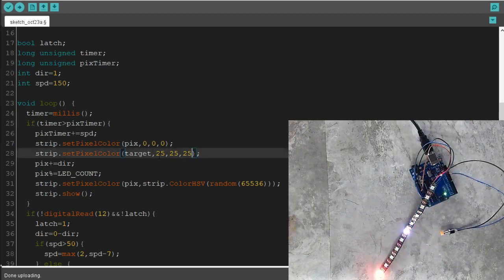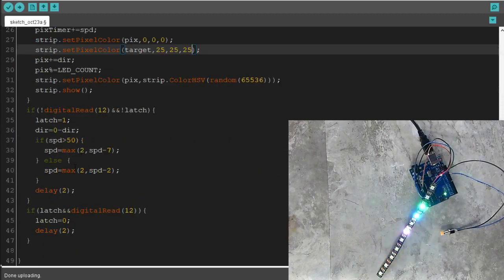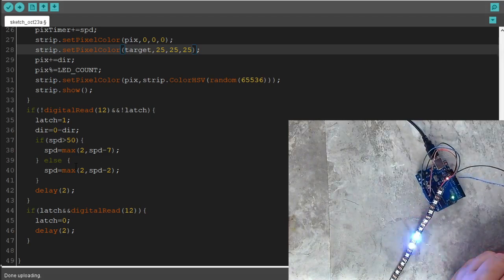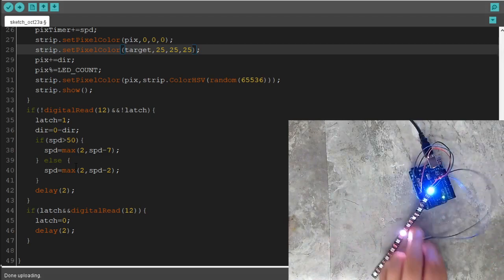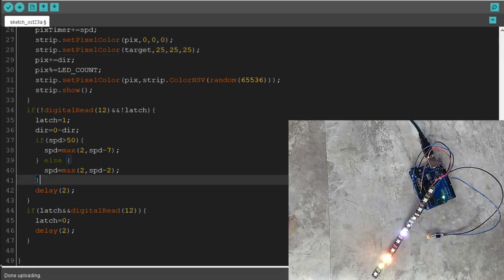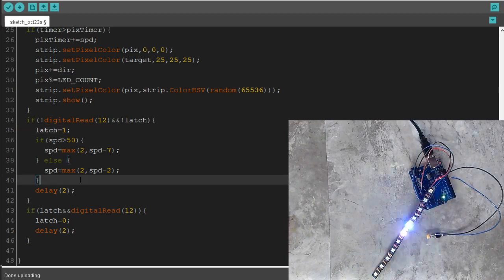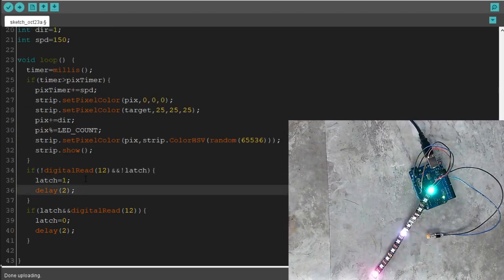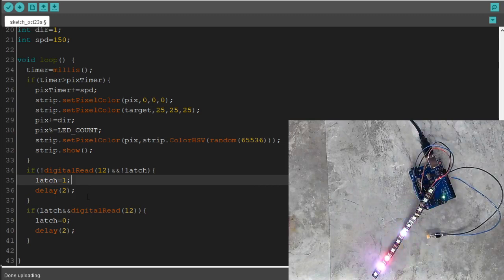Okay, next thing we have to do is right now, as I hit the button, it reverses the direction, right? Which was from the old game, but not necessary for this game here. So the direction doesn't change every time, doesn't change the speed, right? It just latches it and has a little bit of a delay.